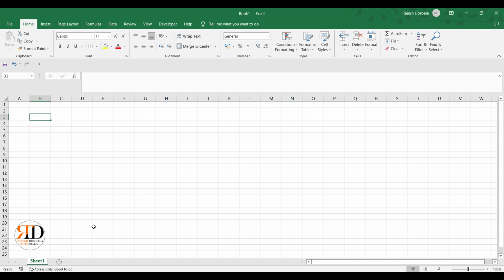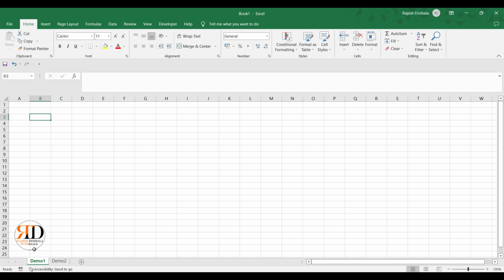Coming just below that, you see the name of the sheet. Right now by default it's called Sheet1. I can rename it and say this is the demo 1 sheet, and just hit enter. I can add another sheet called demo 2. Double click and you can create another sheet. This is how you can create multiple sheets, and you can keep adding as many sheets as you wish and require.